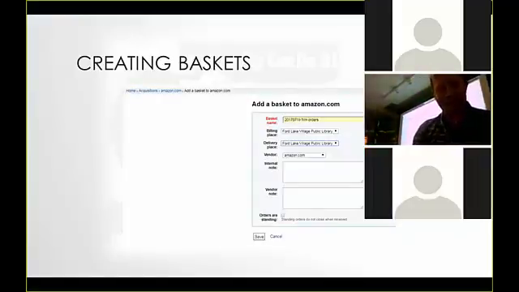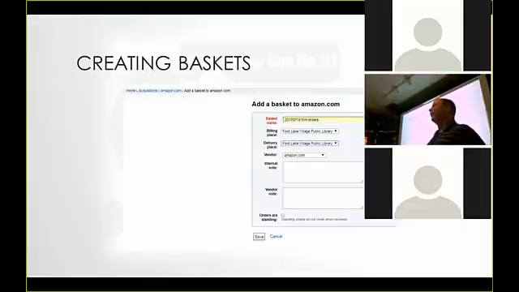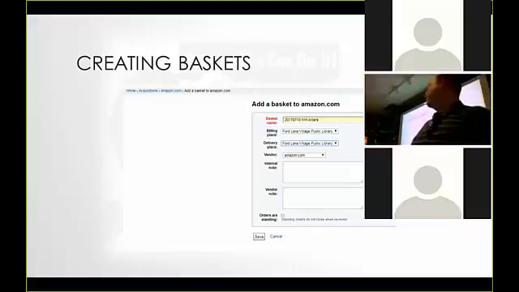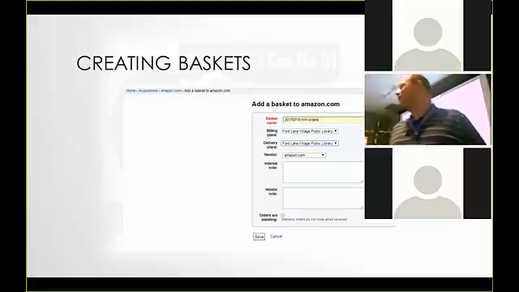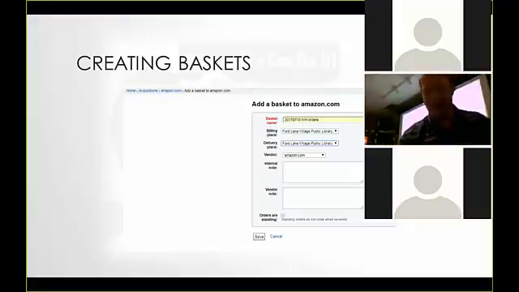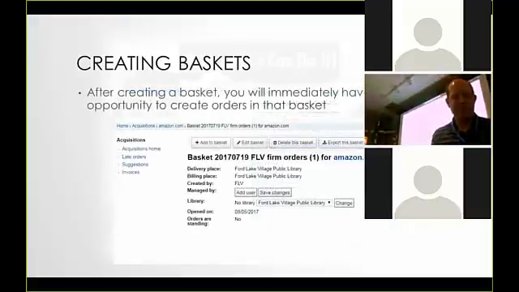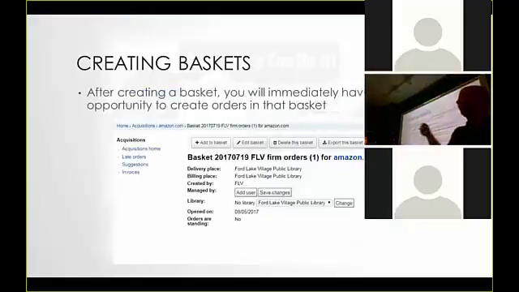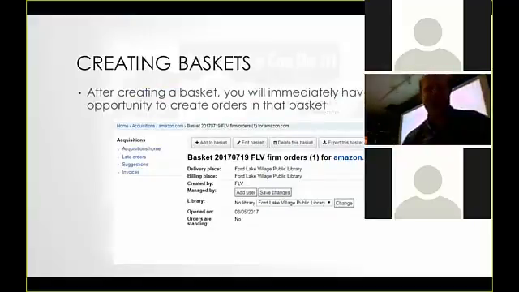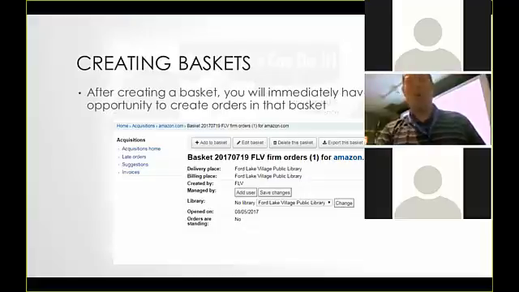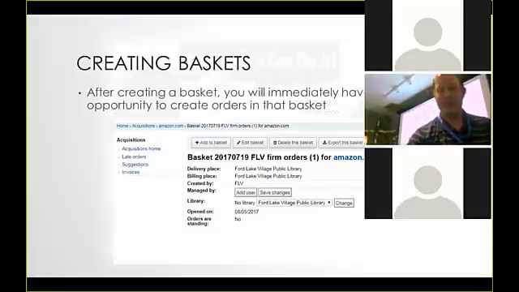If you work in acquisitions in Koha, you are familiar with it. There's that tiny little checkbox that determines whether you're dealing with standing orders. Fortunately, you can always go in and edit the basket if you select it. After you create a basket, you immediately have the option of creating an order for that basket.